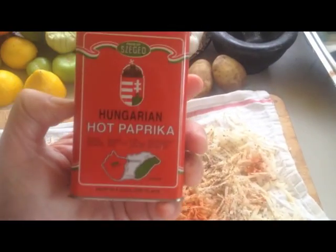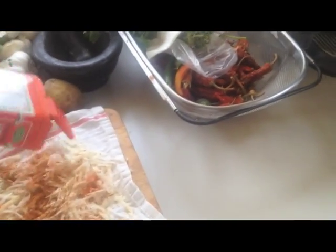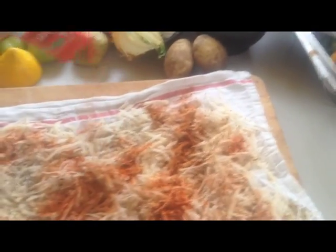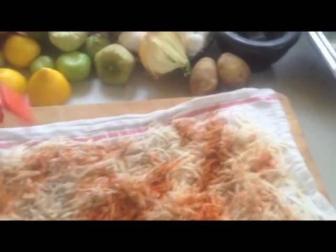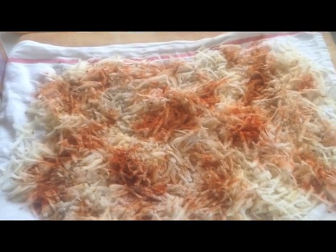Then, of course, you want hot paprika, or I want hot paprika. You may not. And, of course, that adds heat and a different level of flavor. So there you go. Ready to go? Let's put them on the grill.